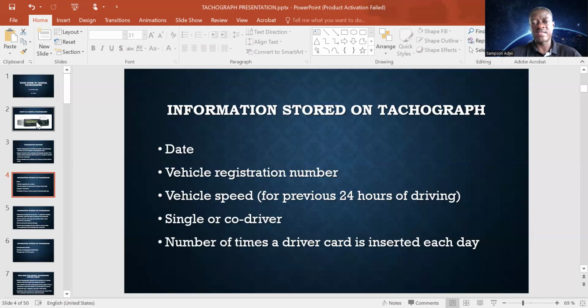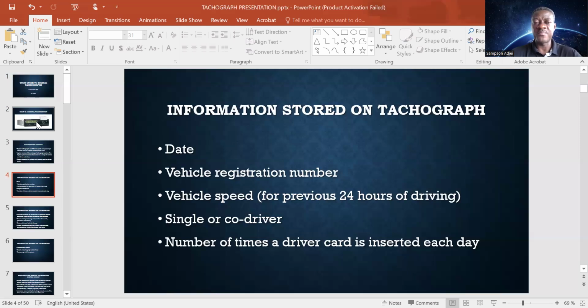The tachograph has the ability to also record activities of 2 drivers in one bus. For some long vehicle trucks, in some cases, 2 drivers will be assigned to drive. So we have the main driver and then the co-driver.